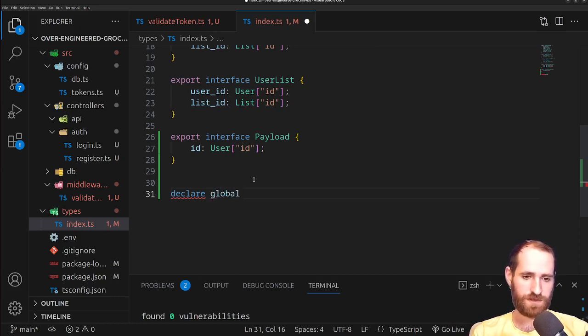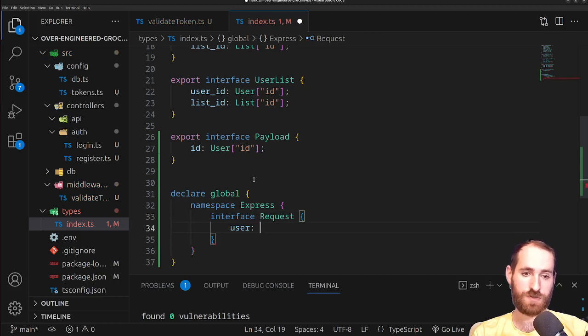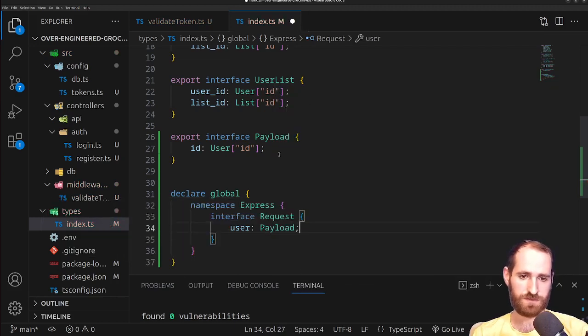So I'll declare a global type here under the express namespace for the request interface, and we'll give it a property called user, whose type is of the payload interface.